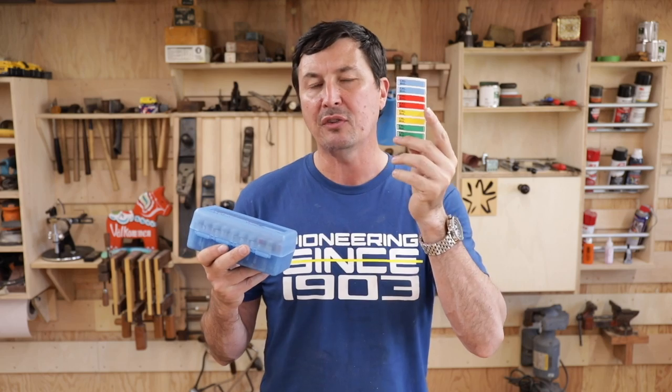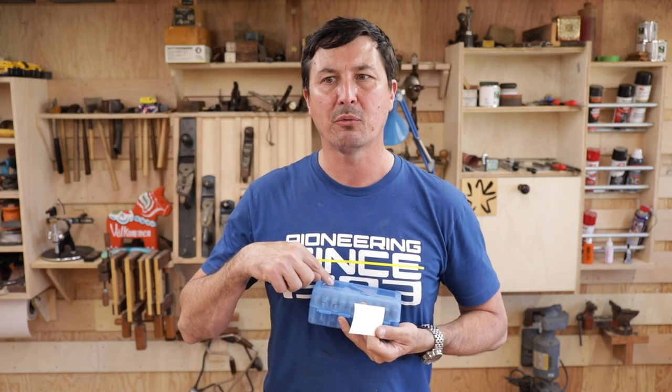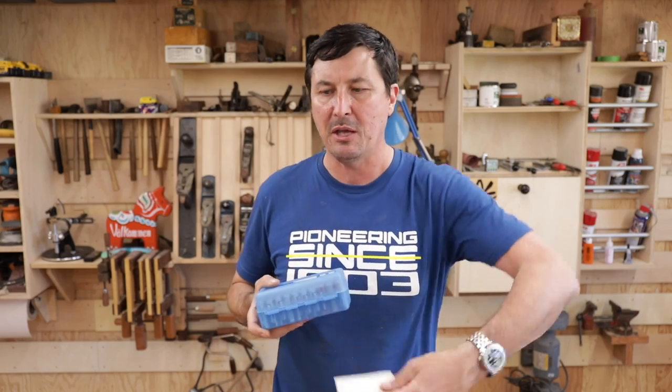These little shell cases come with the stickers for bullet and caliber. Use these and write the date. You can write the date on there when the batteries were purchased, and you can kind of cycle those and use them and keep track of it. I'm very excited about this, and it's really been changing my life for the better, and minimizing. Mrs. W and I have been doing this together, and we're just getting rid of stuff, and we're going to pare things down, and I'm going to know where things are at. I'm not going to have the frustration when I'm doing a project.